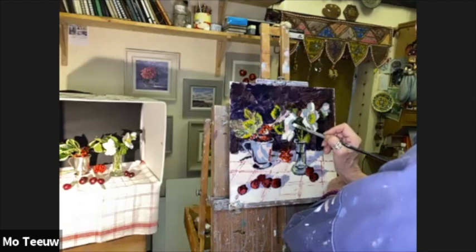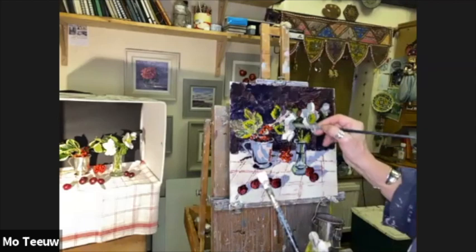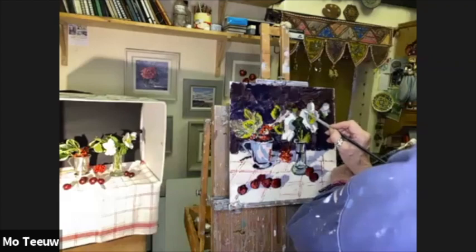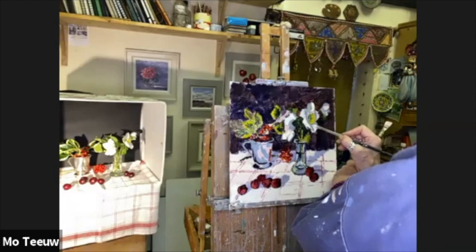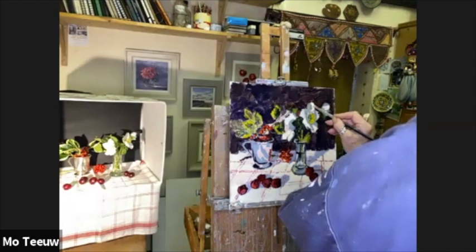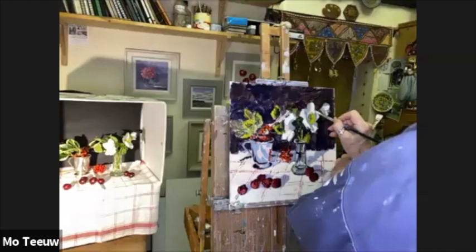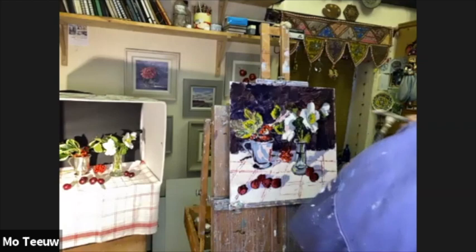We've got the, what are they, the stamens, isn't it? They are protruding here. So I've got to think about how I'm doing that. I've just mixed up a slightly shadowed white, because although this is white, it's not as white as the bit over here that's in full shadow. So I've used a little bit of pinky colour, because I've just realised that is as white as that, and that needs to be whiter there. But I can do this one as well, can't I? Just blending that in, because that was a bit too strong. And although that goes white there, it's still in shadow, but not as shadowed as that bit. I can just blend those two colours together, but I'm leaving that darker shadow right next to the bit.